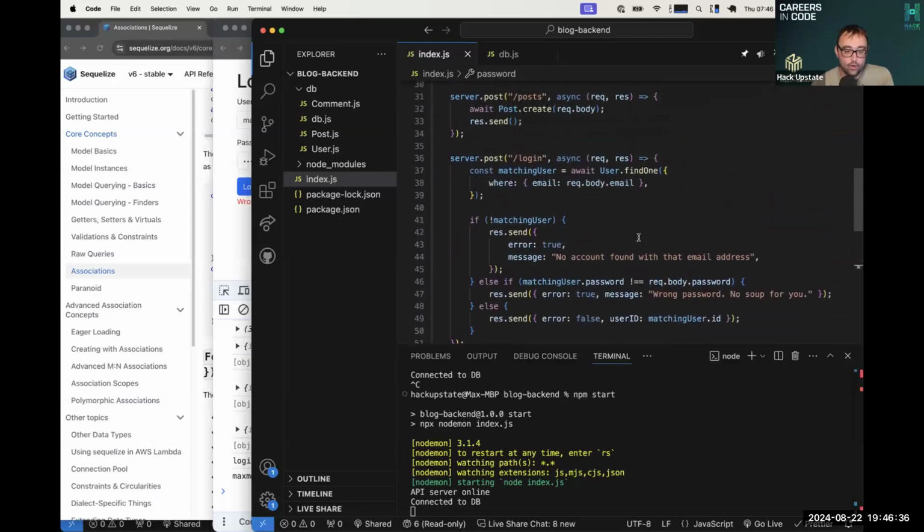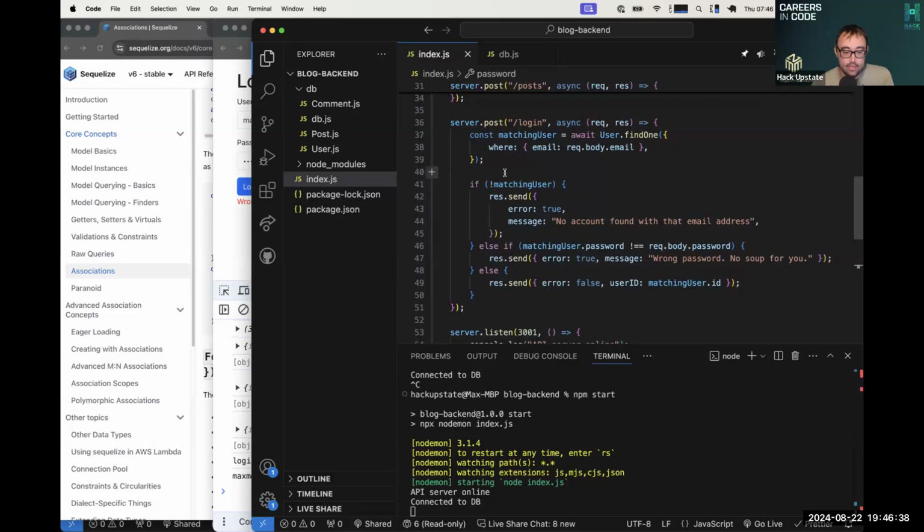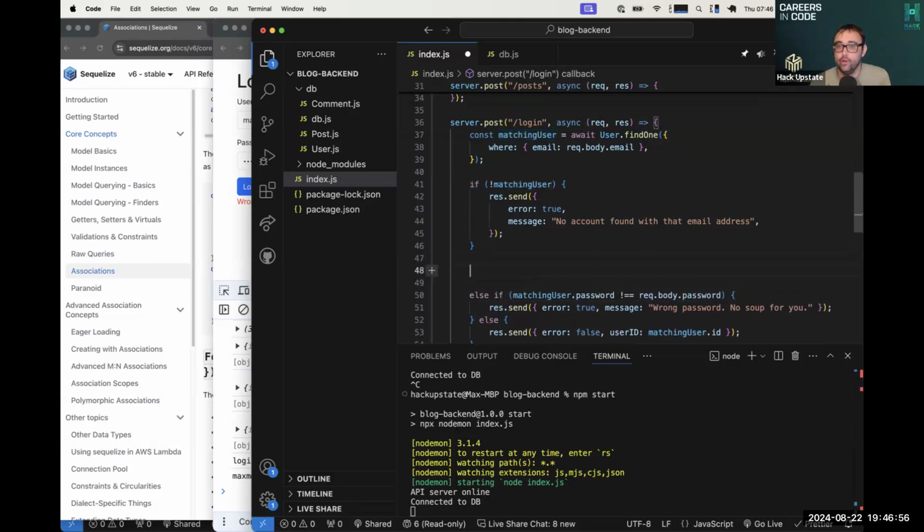Well, the problem is our login function is just comparing the password that got sent in with the password stored in the database. Well, the password stored in the database is now this encrypted thing. So we have to modify this a little bit. We are going to say, hey, if there's not a matching user, we don't need to do any of this database stuff. Go ahead and return a res.send that says they're not in here. This return alone is enough to stop any of the other code in this endpoint from executing.